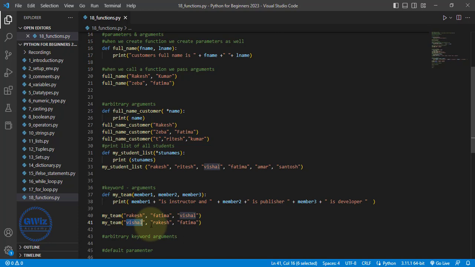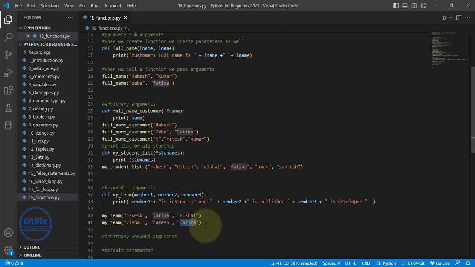The second argument is Rakesh, so member 2 will be Rakesh, and the third member is Fatima, so member 3 will be Fatima. So every time I shuffle these names, their designation will get changed, their roles and responsibilities will get changed. Here Fatima is not a developer, but since I passed the name of Fatima as member 3, member 3 is a developer. The function will print it like that. So this will be creating a huge mess.